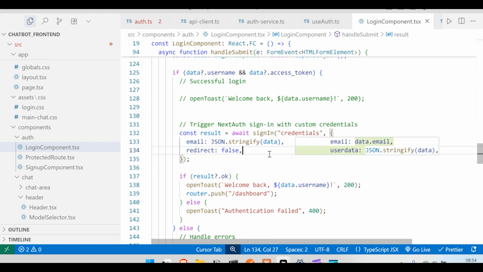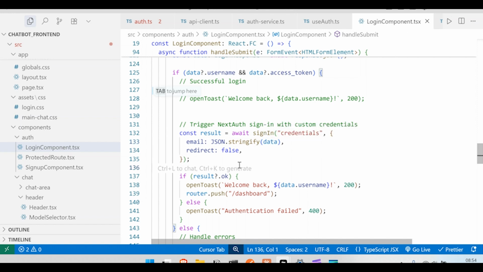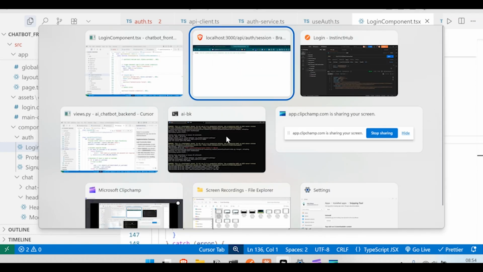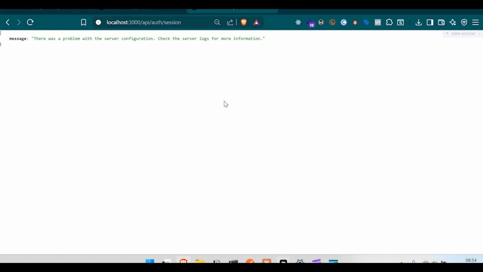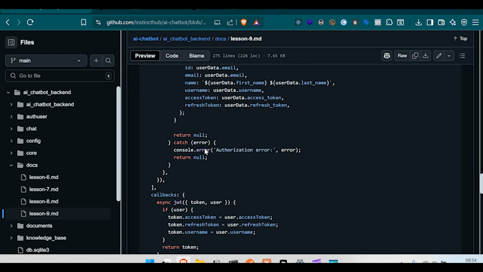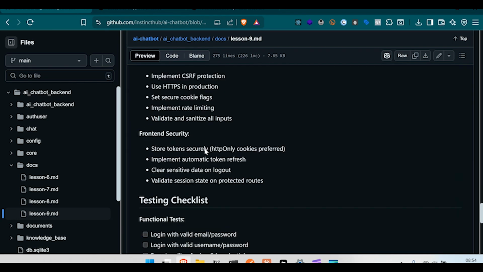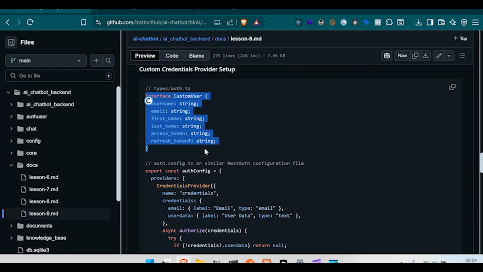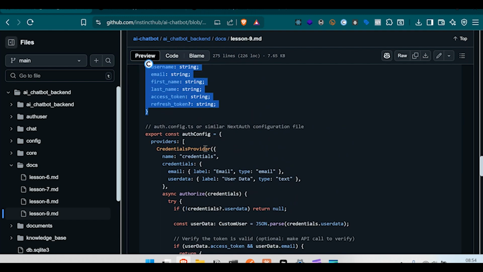So what we'll do at the back end is also to reconvert it back to JSON. When this happens, all we need to do is come back to our documentation and see what other thing we need to do. Our login is successful.